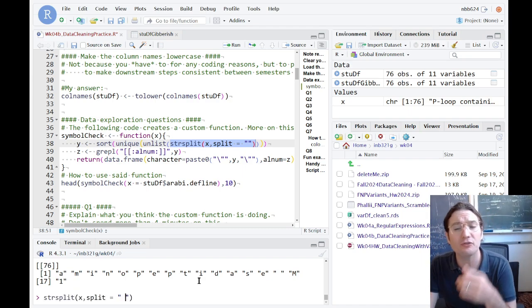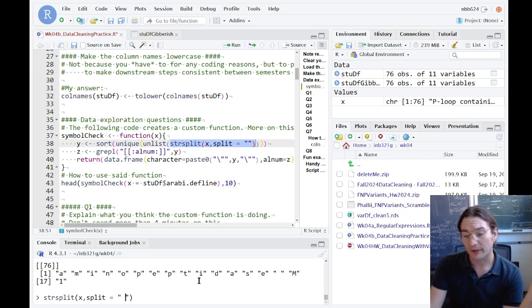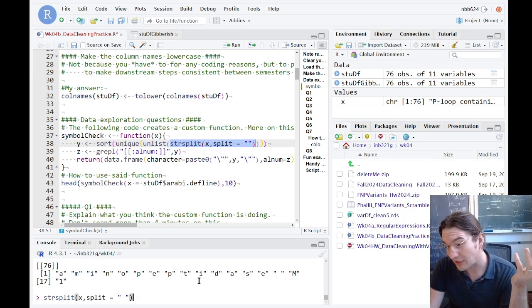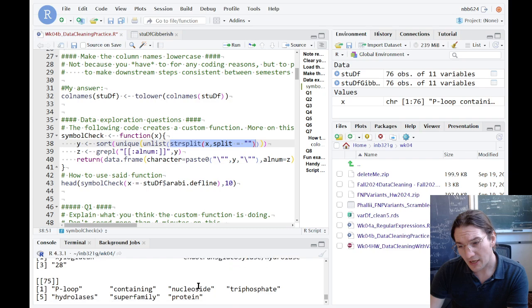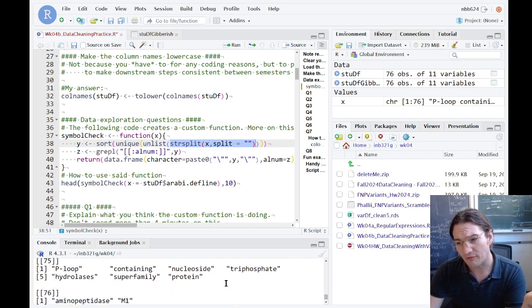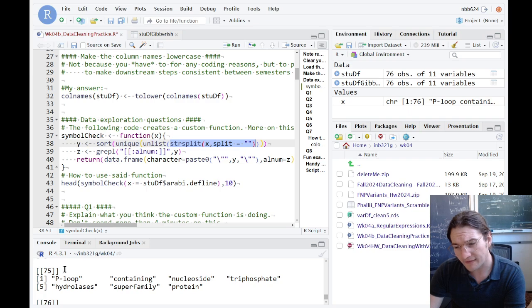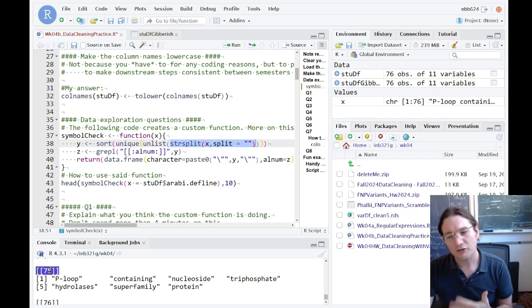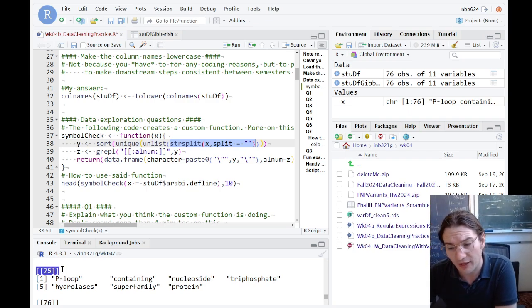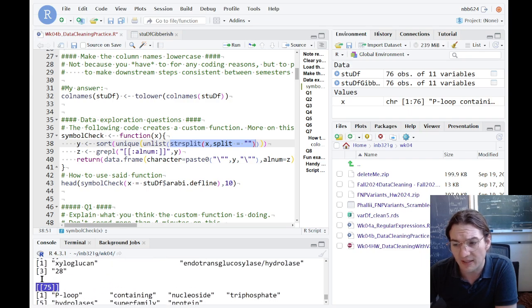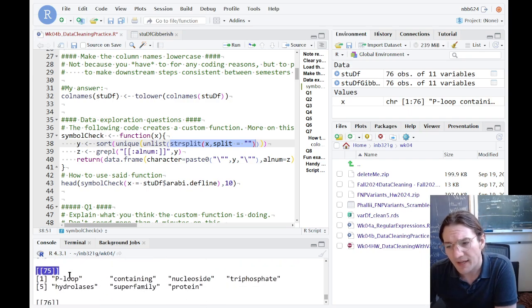Now that's maybe not the most common usage of string split, although it may be, I don't know. I think a more understandable usage is if I wanted to separate it by space. So here I've separated every description value by space, although we can see from how this is printing out, it's actually resulted in this object being stored as a list class object. Note the double square brackets. So here's container 75 that contains a 1, 2, 3, 4, 5, 6, 7 length vector of character values. So that's just how this works.